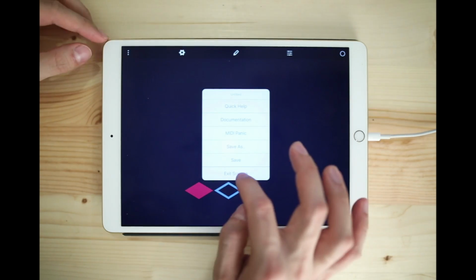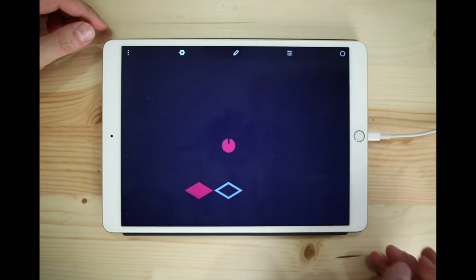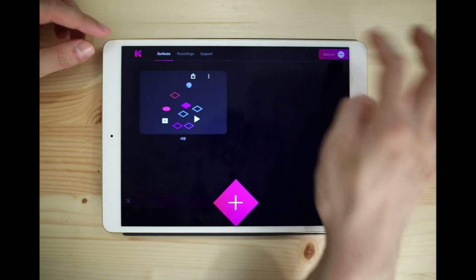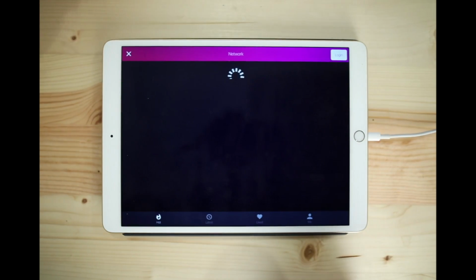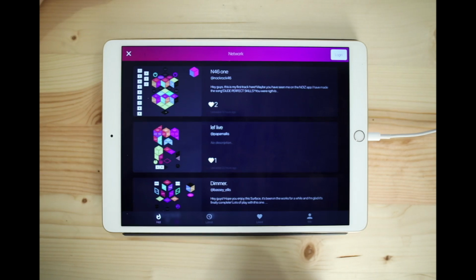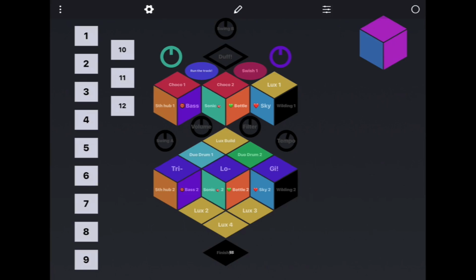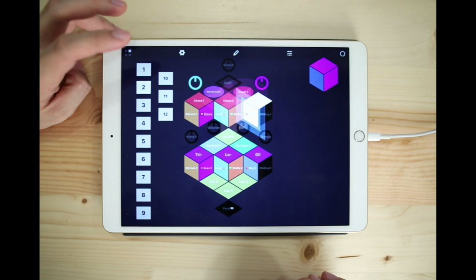Now let's try downloading a ready-made surface and see how it sounds. Okay, let's try to get this one here. So once you tap on your selection, that's going to download it to your iOS device. Right, and you can come up with something really, really complex. This is a full-on production already with controls that you can use to manipulate the sound that's going out. So I'm going to improvise right now. I'm just going to hit like a bunch of shapes here and see what happens.